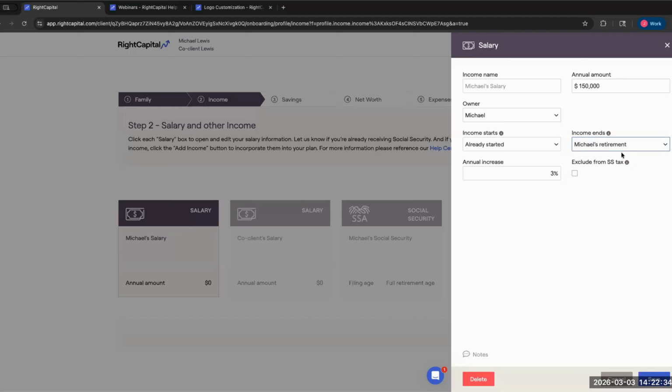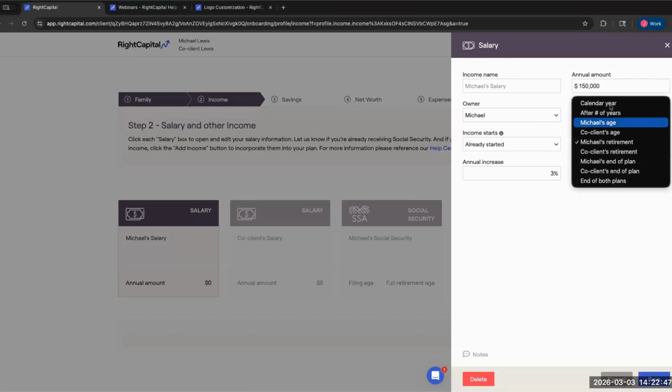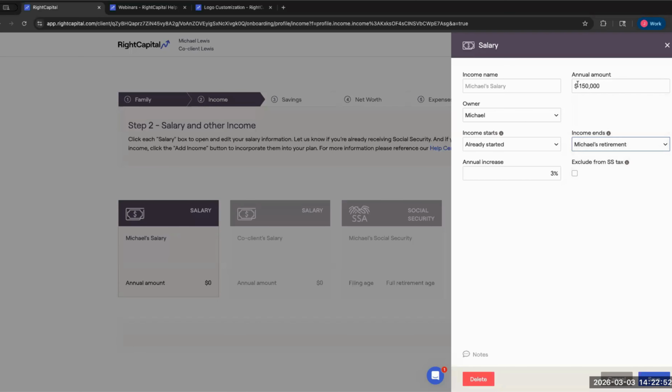If we set a specific year and then later down the line, we want to change the retirement date, maybe they're like, I want to work another extra year. I could really use the money. What we'd have to do is change the retirement date and then go back into every single one of these cards and change the calendar year again. So, it can be helpful. For example, if they were only going to make this money for like 5 years, you could plug that in. But generally, if we think they're just going to stop making money when they retire, I just recommend using that. I know that's a big caveat I just added in there, but you'd be surprised at the amount of times that causes an issue. So I definitely recommend sticking with this unless you have to.